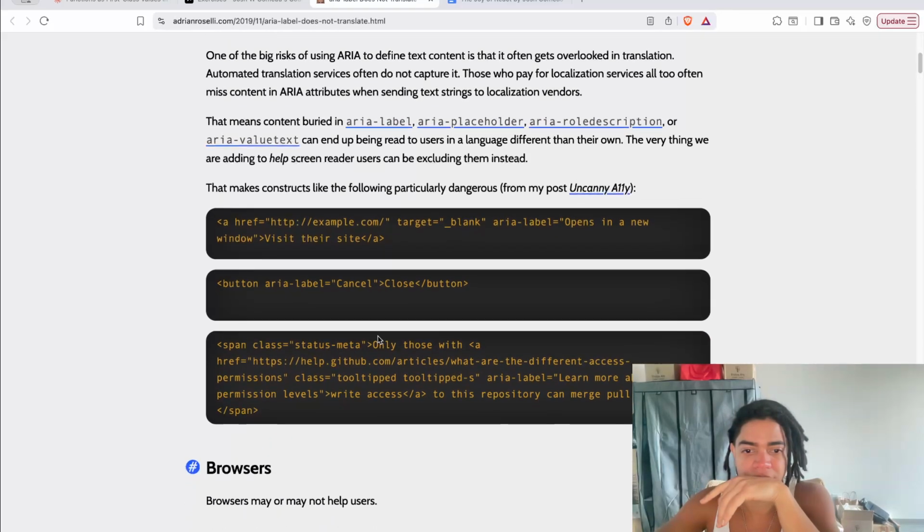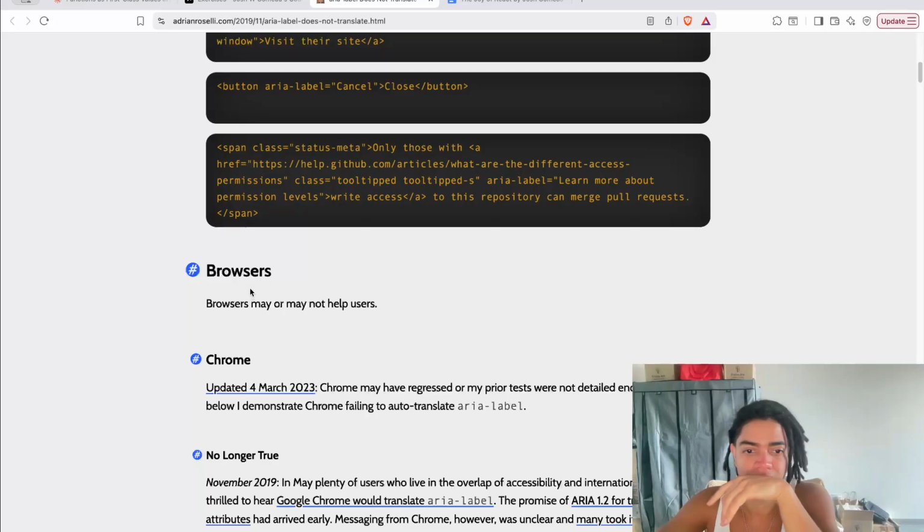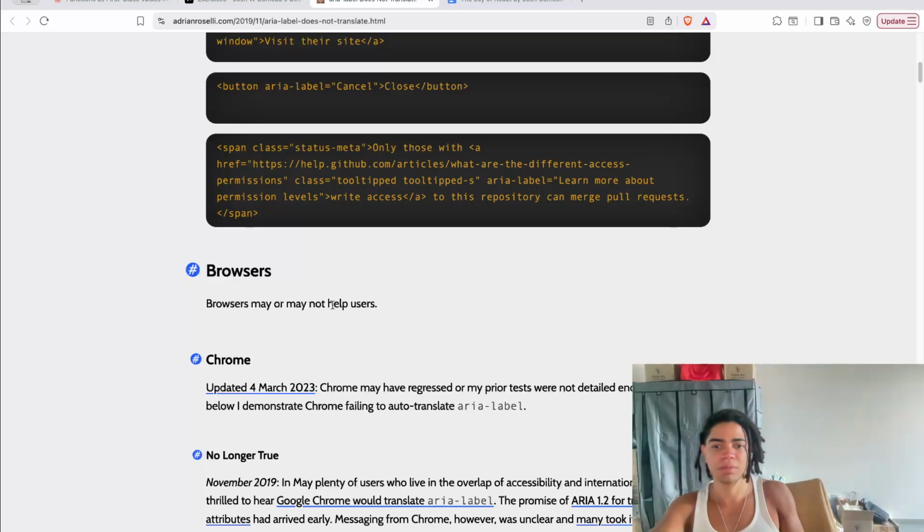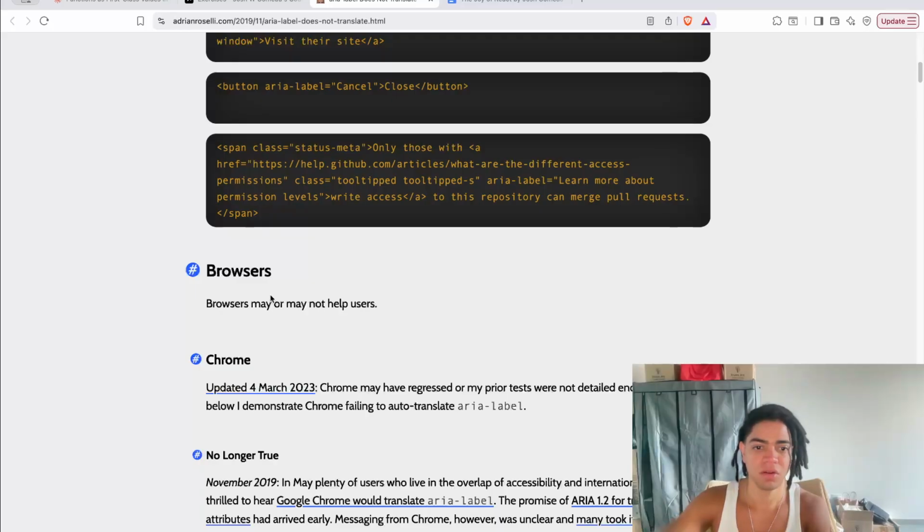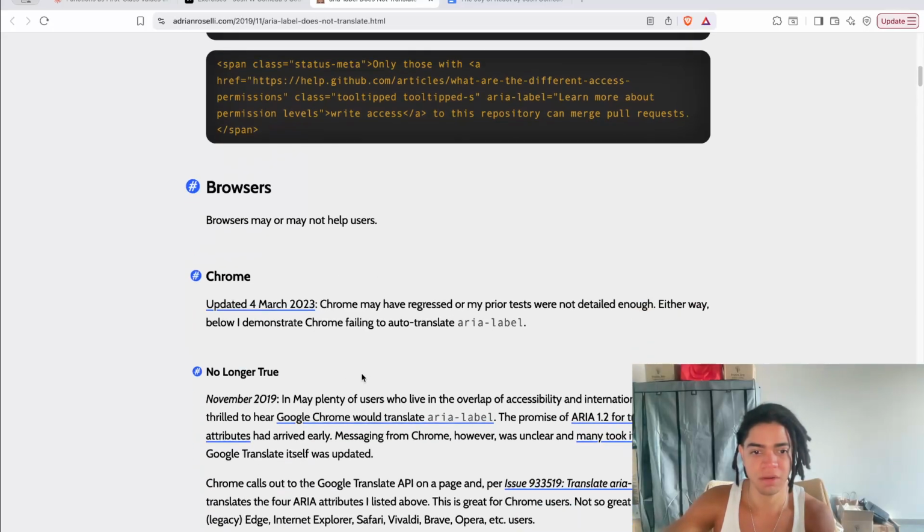Span status meta, only those with this. Browsers may or may not help users. Update from Chrome 4: Chrome may have regressed, and my prior tests were not detailed enough. Either way, below I demonstrate Chrome failing to auto-translate aria-label.